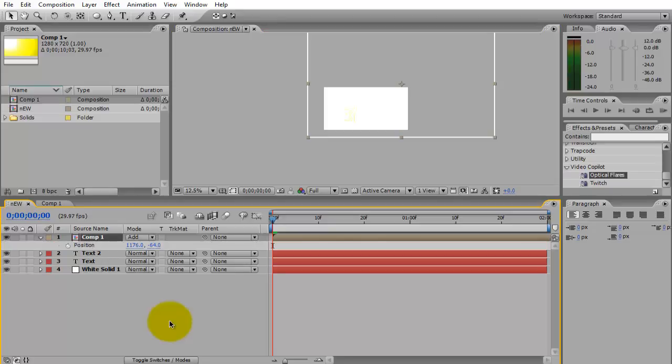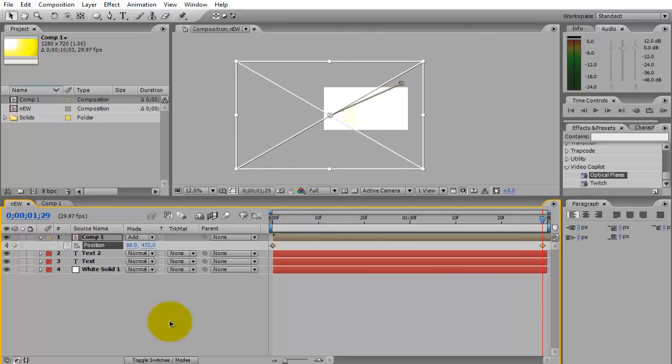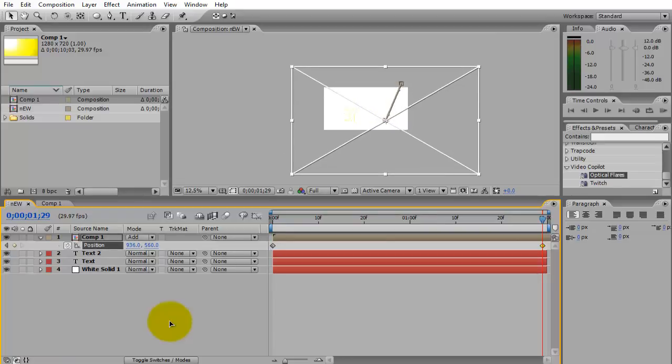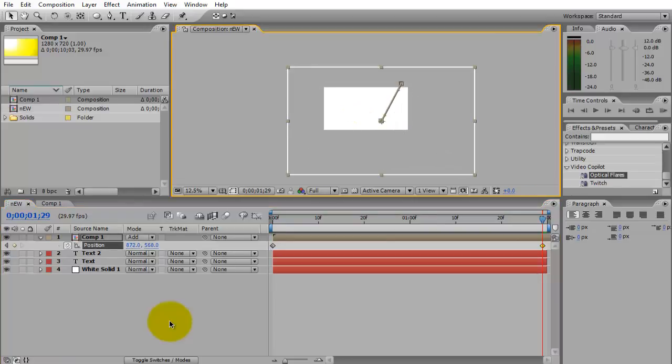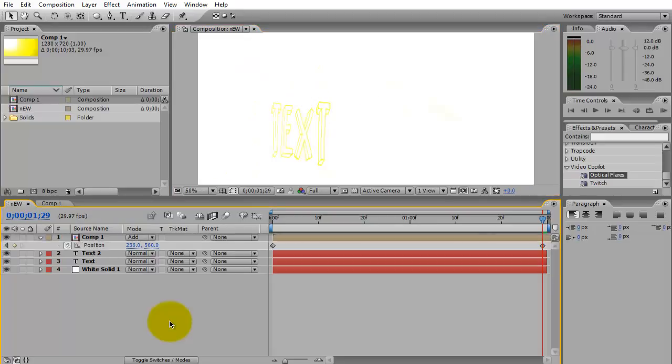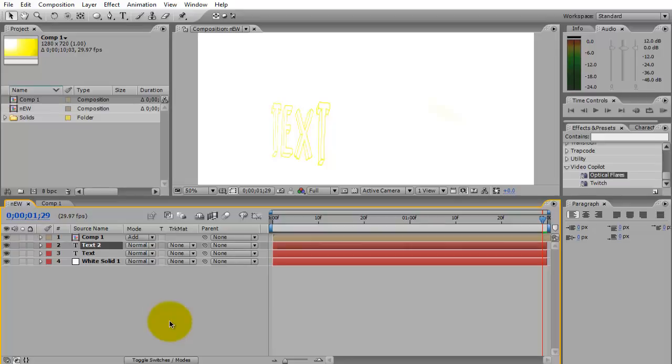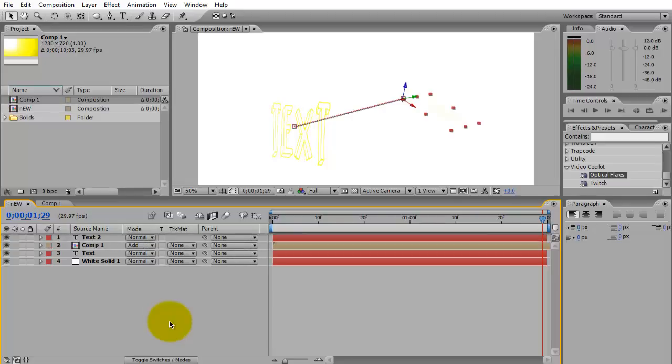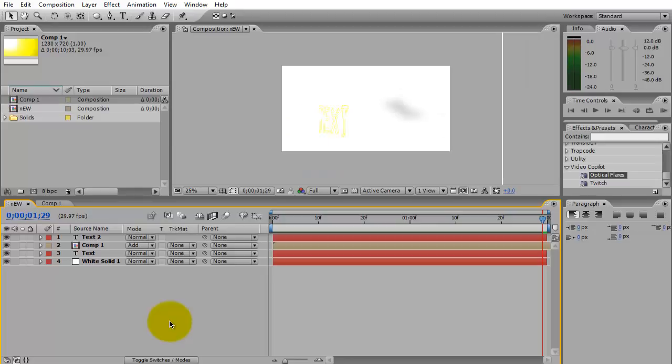Sorry, just press P for position, go to the last frame and bring it here. Mostly, yeah. At this point you can see it, but you can't see the shadow right there. For that, you need to drag this up. There you go, the shadow.